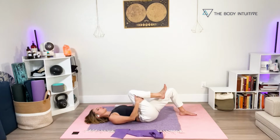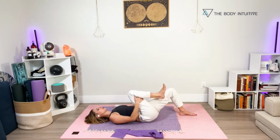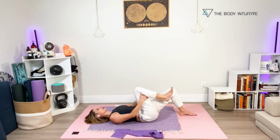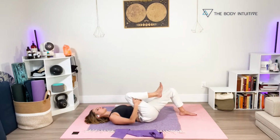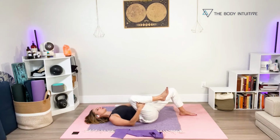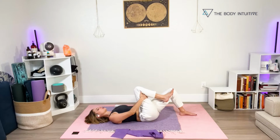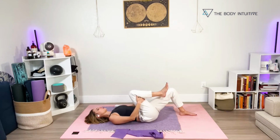So let's bring this into a little bit of a dynamic movement. We're going to inhale, release the knee away from the chest. Exhale, draw the knee towards the chest. Keep that right foot flexed and active. Keep that left heel pressing down. Good, just a couple little rocks here. Great job. In and out, in and out. And then you may find rocking side to side that there's a slightly different sensation or stretch for you, and feel free to explore that out as well. Moving with breath. Take one more round, rocking in and out or side to side with one leg, and then hold here.